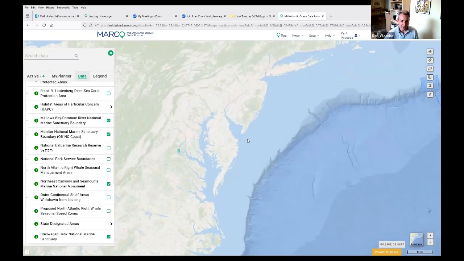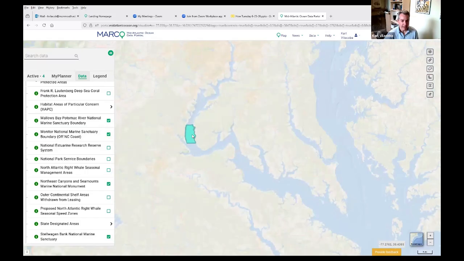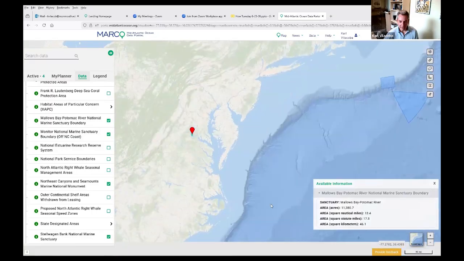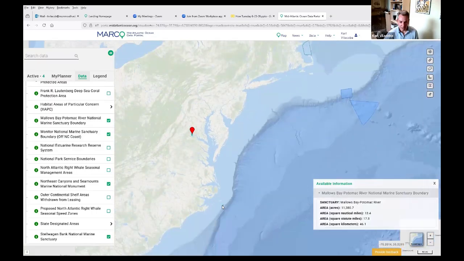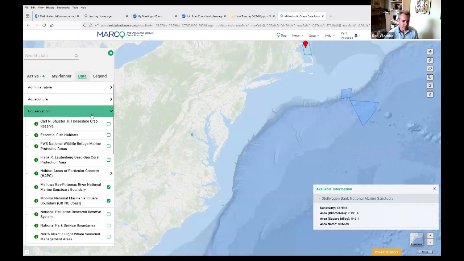Technically, by our boundaries, you're really just dealing with this Mallows Bay, Potomac River one, but we have stuff like the Monitor, which is the final resting place of the famous Civil War ship, Stellwagen up here off the New England coast, and a whole lot of other stuff here which would be of similar interest.